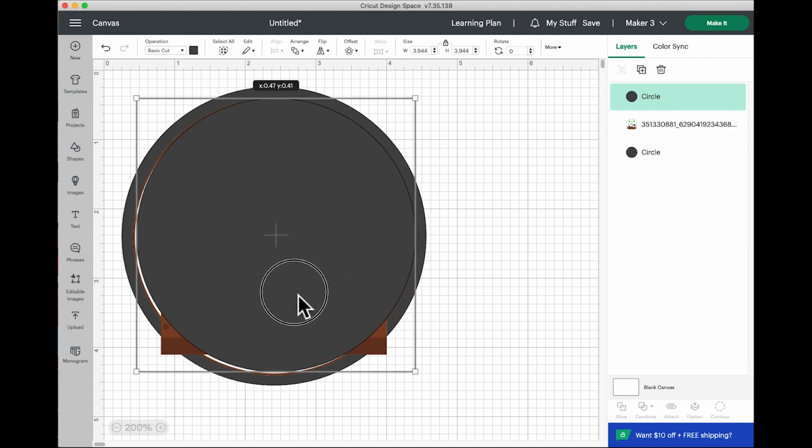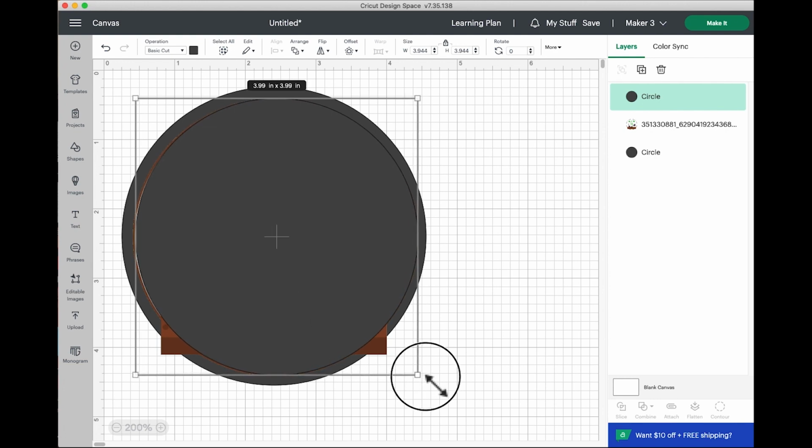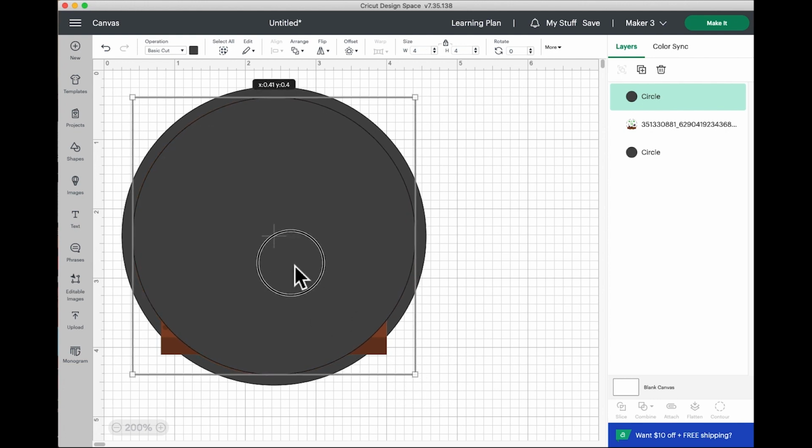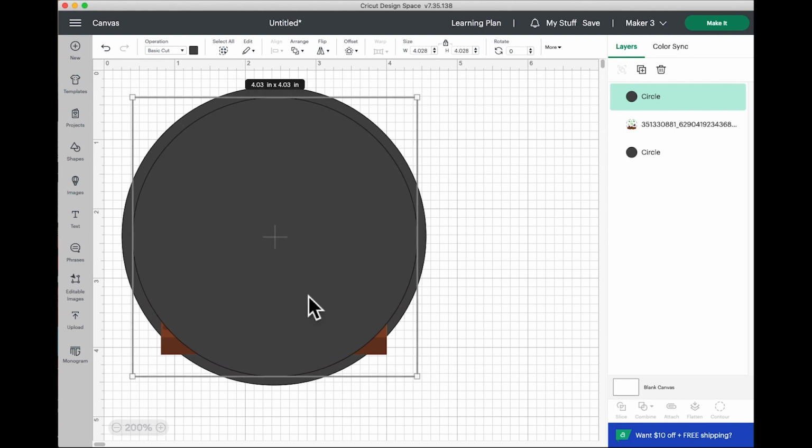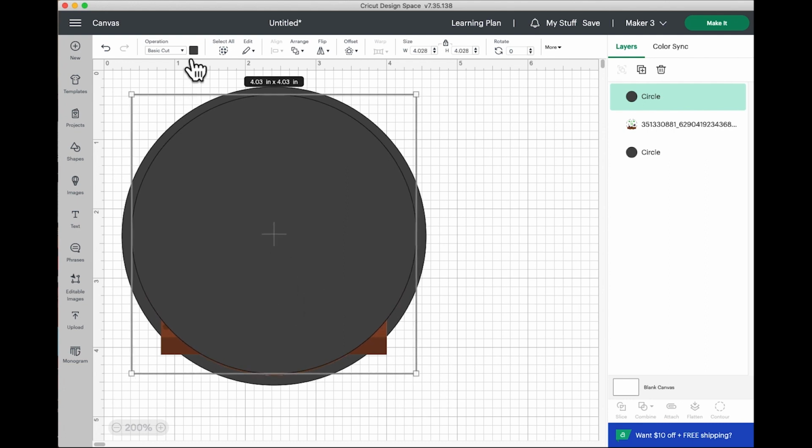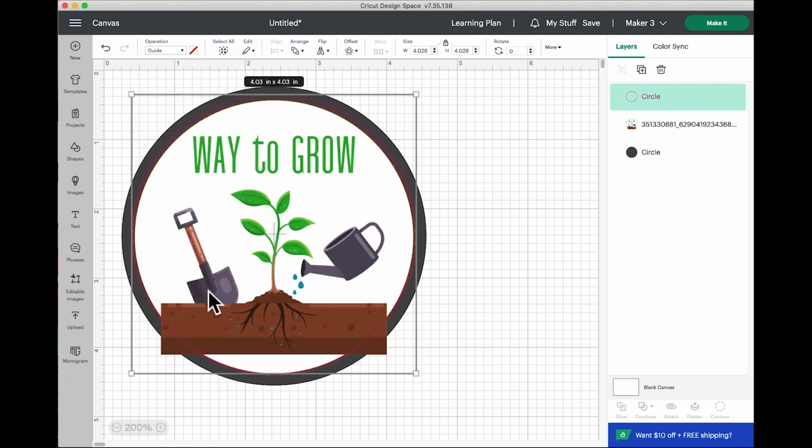I'm gonna use that slice option again. And I want it just covering there probably. Maybe just a tiny bit bigger so I have that, make sure that brown is in there. And I am going to change it to a guide so I can see through it. So I can see I needed to move it down to have that brown. There we go. That looks about right, I think. Get all that brown. Okay, so I'm going to go ahead and highlight the guide again in this.